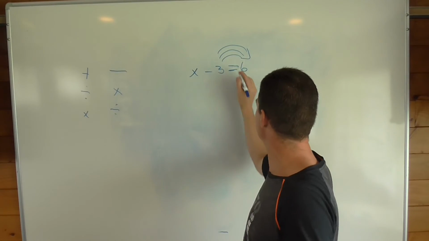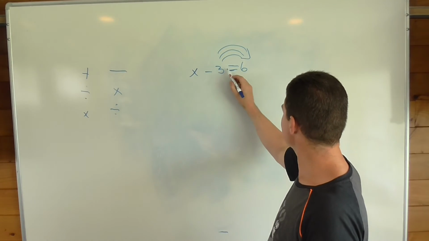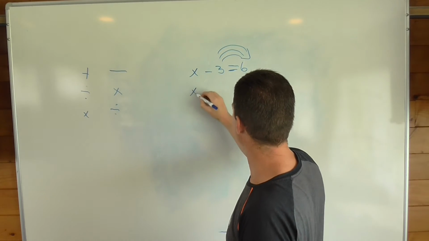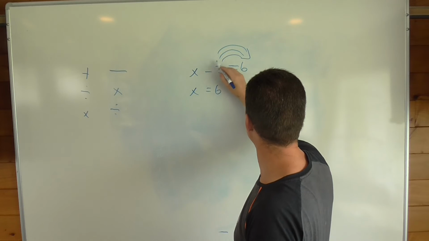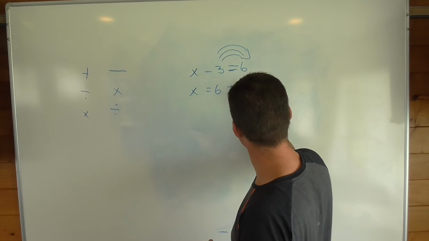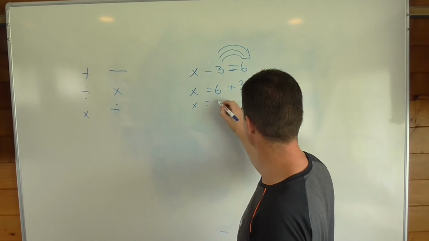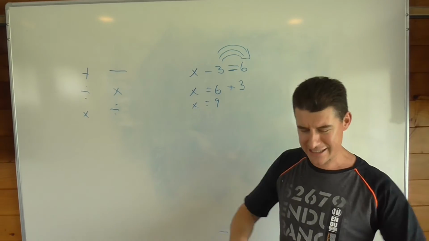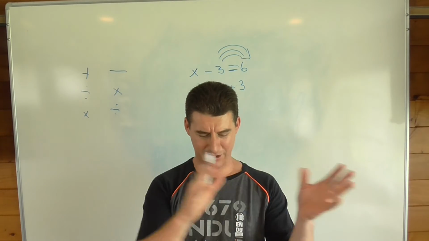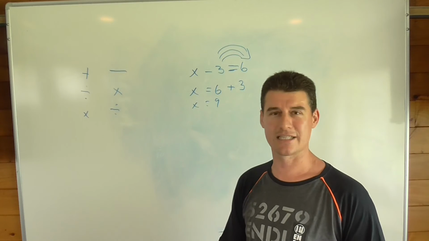It's like going through a portal. I've been watching the Star Trek series lately, and obviously when it goes through the portal, everything changes on the other side. So let's say we've got the x, we've got the 6, and now we're bringing it over. We take it through the portal, and then that minus 3 becomes a plus 3. Okay, so x then equals 6 plus 3, which is 9. So that's just a bit of an easier way than the way they explain it, because they say then you have to add 3 on both sides.